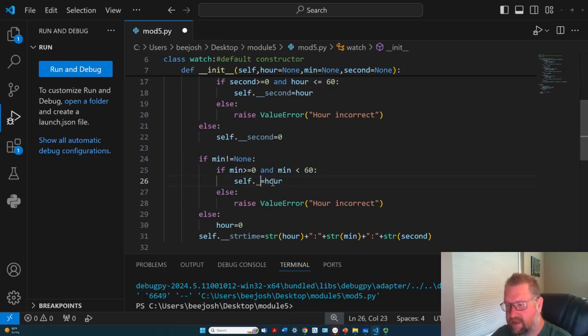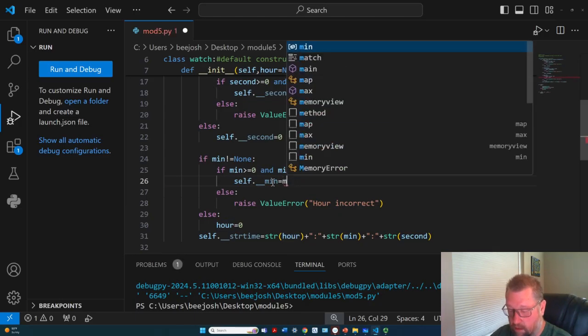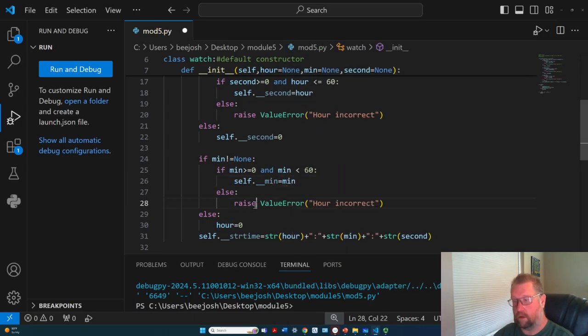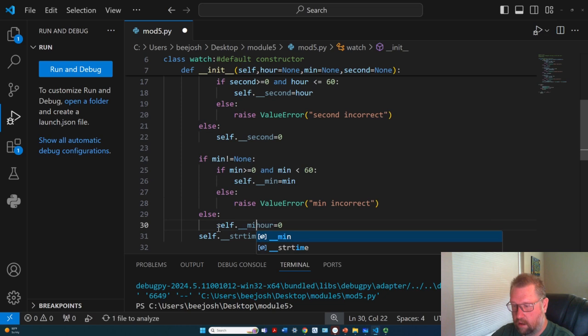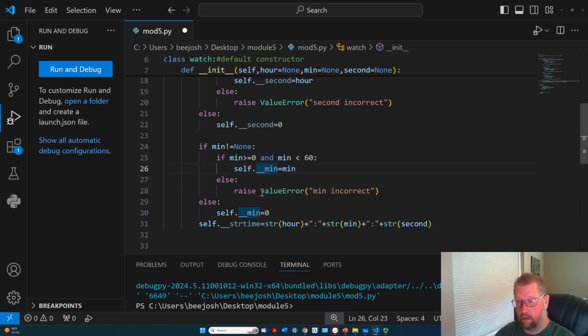Okay, so then I'm going to set minute equal to the minute passed in. And then let's say here, second incorrect, minute incorrect, self.minute equals 0 if they pass nothing.